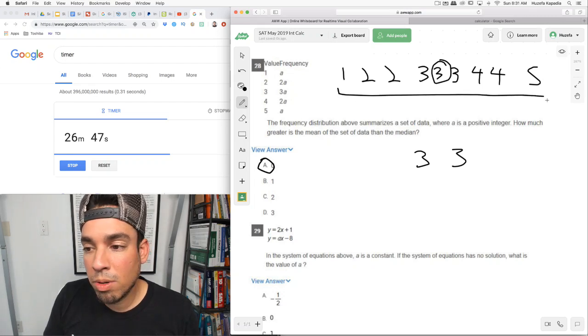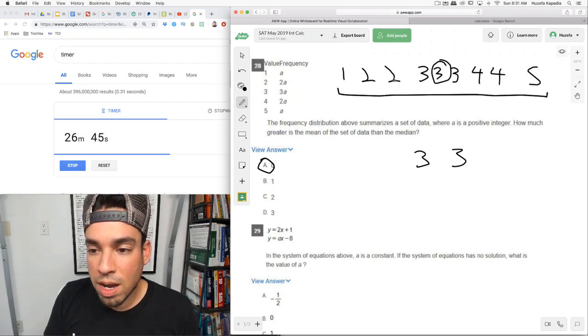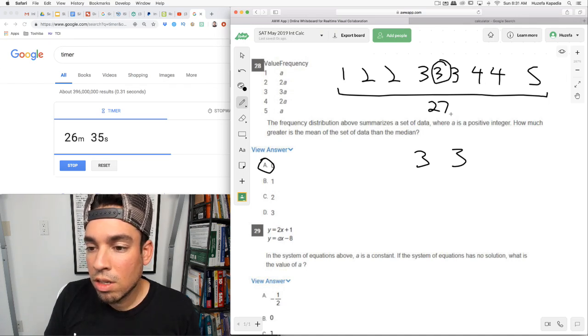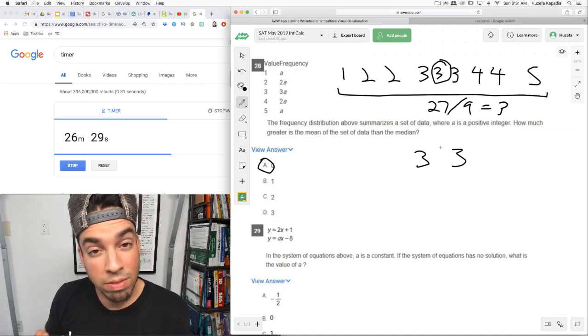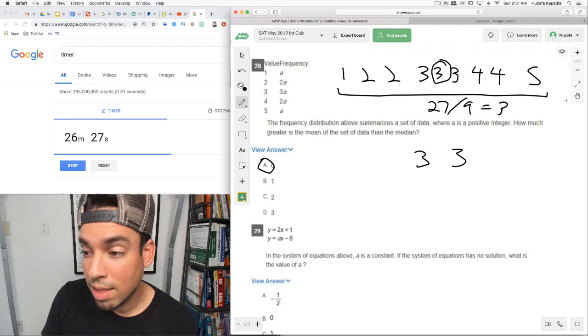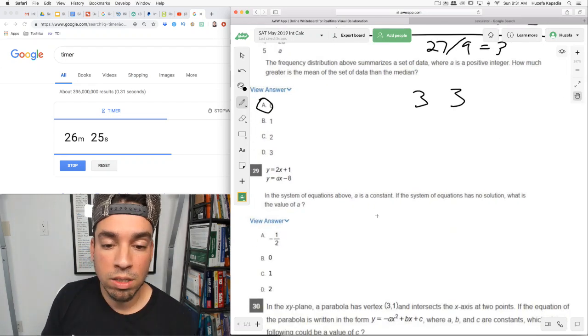We just add up all these values in this case. So 1 plus 2 is 3, plus 6 is 9, 14, 18, 22, 27. 27, and in this case I have 1, 2, 3, 4, 5, 6, 7, 8, 9. So divided by 9 equals 3. So the mean and the median are both the same. Just remember, as a refresher, to calculate the mean, we add up all the values, divide by the number that there are. Subtract those two and we get 0. Next.